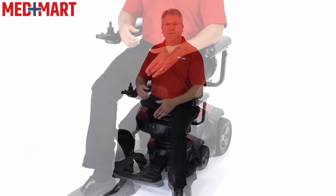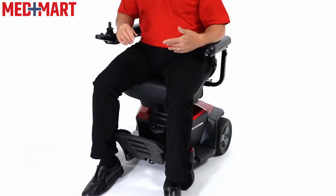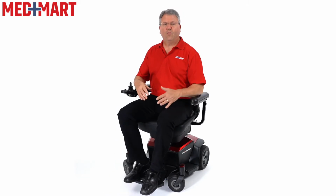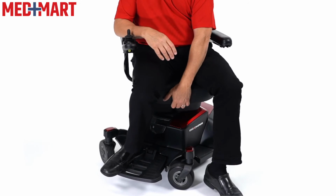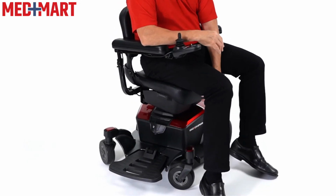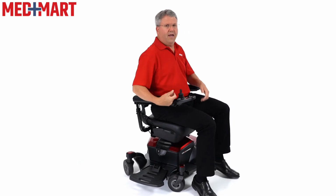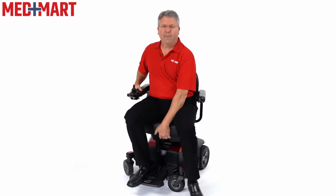So a couple things make it a little bit easier to get on and off the power chair. One is the ability to fold up the footrest, because obviously once that's up, it makes it easier to step forward off the chair. If you have any difficulty with that, one of the features you can use is a little lever in the front, so I can turn the chair. First, it locks in at a 45-degree angle, then I will take it all the way around to 90 degrees. If that makes it easier to get on and off the chair, I can simply step up from here, and then when I'm ready to get back on the chair, I sit down, swing my legs back around, and put them up on the footrest.